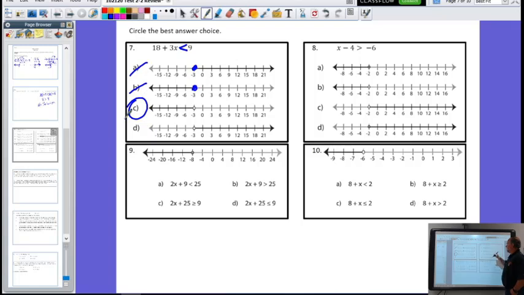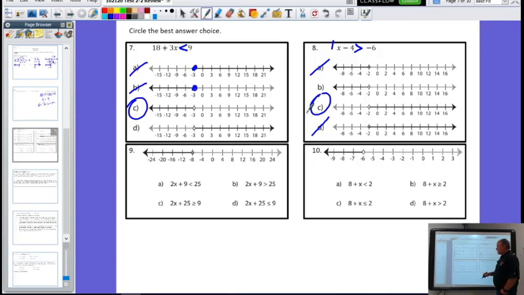Okay, on number 8 here, we're trying to pick the same graph. So I look at this inequality right here. That inequality says that I'm going to have an open circle. So that means I can eliminate A and D because both of those are closed. Okay, so then I look at my variable. Is it on the left of the inequality? Yes, it is. Look at my coefficient. The coefficient is positive 1. If we don't see a number, then we know that it's a 1. It's a positive 1, so this inequality tells me which way the graph is going to be shaded. Okay, and it tells me I'm going to shade to the right. So that means my answer is C.